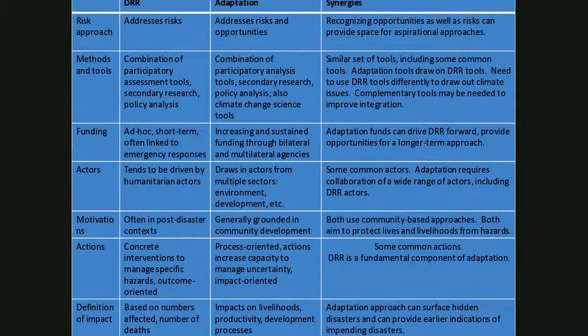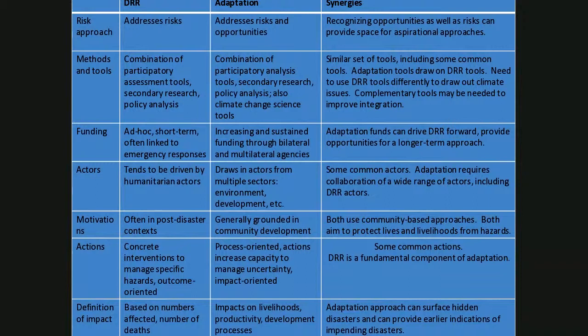Adaptation is not just about climate. We also have to think about different aspects. If you look at the humanitarian agenda, which is the hazard, maybe the hazards, you look at the Paris Agreement, which is looking more at climate, you look at the urban issues that are happening now. A lot of these have some overlap or synergy. For example, the actions, where you see DRR is a fundamental component of adaptation. Adaptation is a component of DRR. So there are overlaps, and it will often depend on what the donor wants to support.